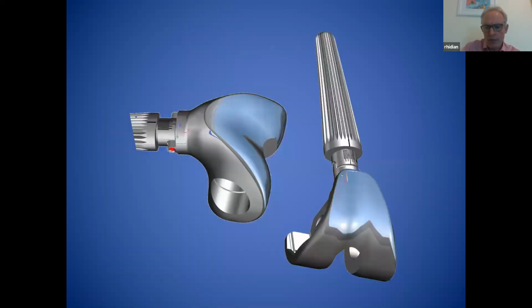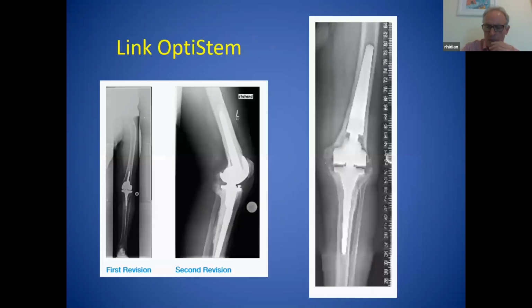The idea is that you have a very large, uncemented, there is a cemented option if you really want it, tapered stem with a special adapter to fit in with a family of linked distal femurs. I've never used it, but it does make a lot of sense in young adults, high demand, heavy individuals. Here's an x-ray from the original custom-made implant that started the OptiStem story. So that's available for cases.